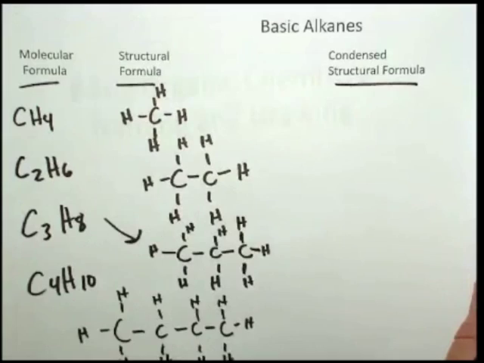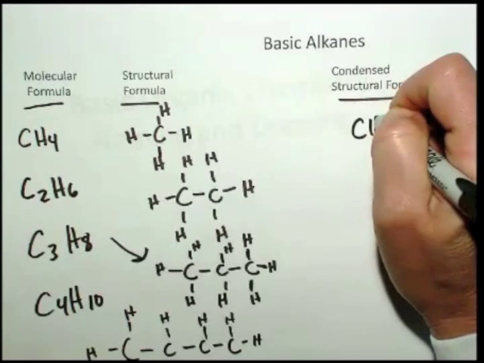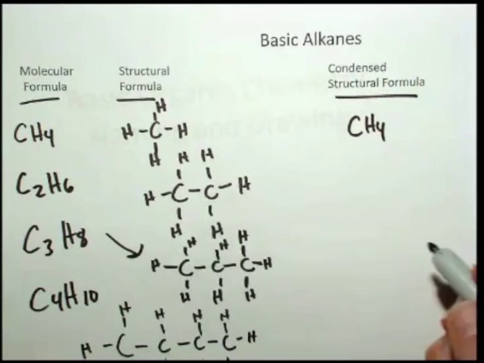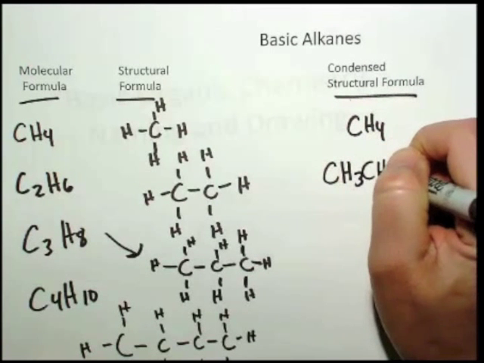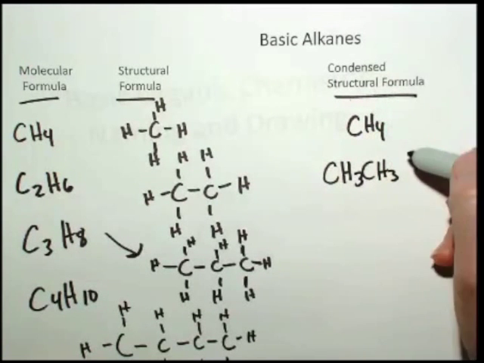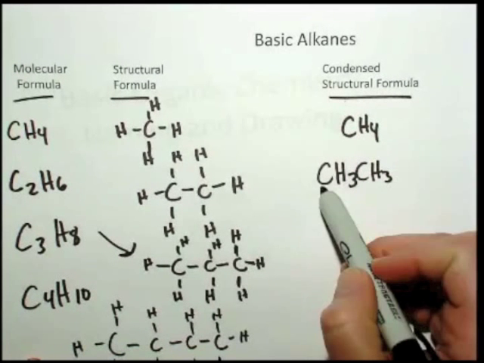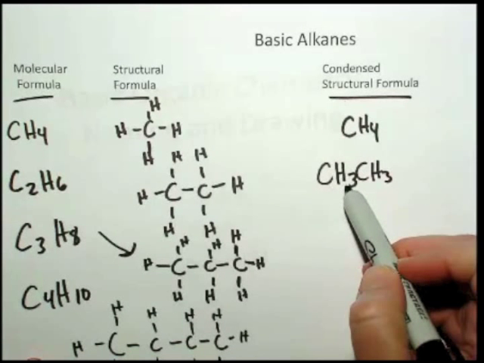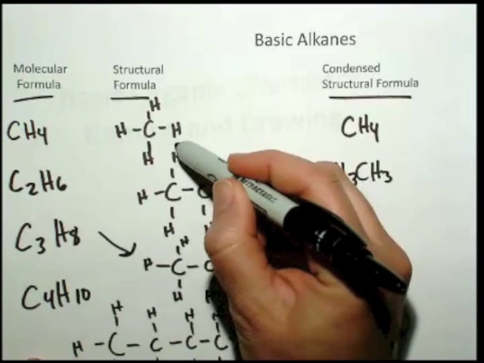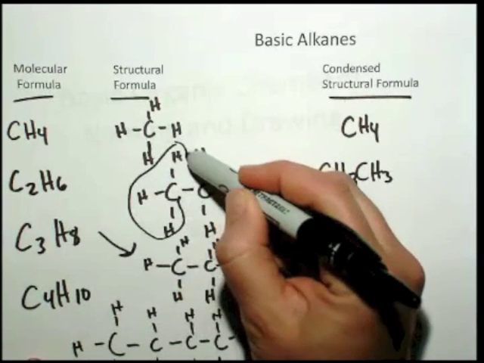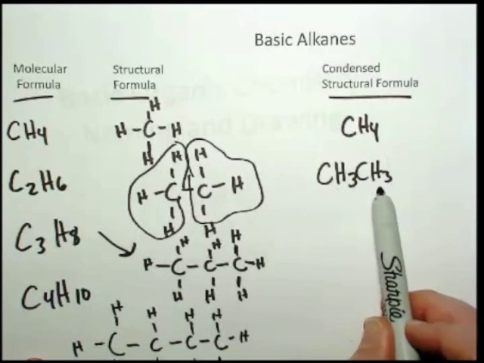All right, and then what's new possibly is the condensed structural formula. For methane, it just looks like the molecular formula, but for ethane, the condensed structural formula, sometimes this is used in text, when you want to show really what carbon is connected to what carbon, and the carbon comes first, and whatever is stuck to the carbon comes after that. So in this case, you have the three hydrogens right here on this carbon, and then the three hydrogens on this carbon, so it's written CH3CH3.